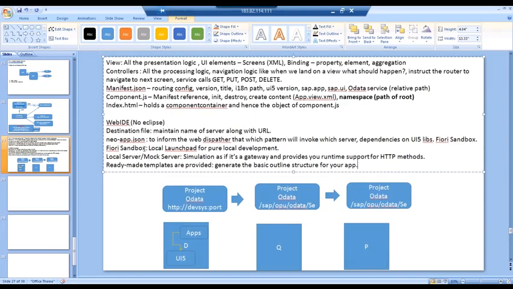Sometimes you would really need support from the OData side as well to add that field, because if you really want to post the data back to the backend system and the field is not exposed in the entity set, how will you do this post? You really need to enhance your OData service.